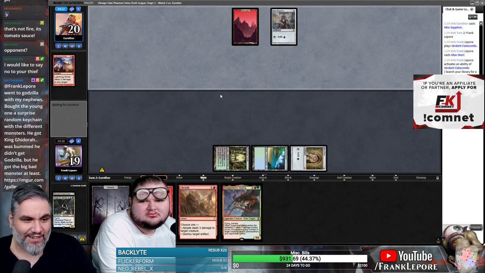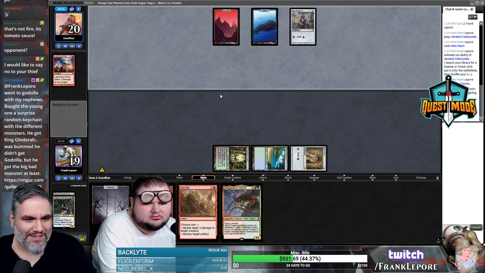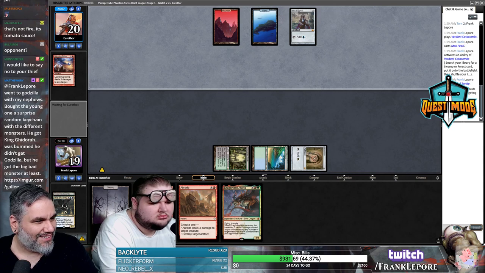Lightning Strike, Bolt, Incinerate. Went to Godzilla whenever he was bought the young one, a surprise random keychain with the different monsters. He got King Ghidorah. Was bummed he didn't get Godzilla, but he got the big bad monster at least. Oh, man. Matthew, your picks are always awesome, dude. Oh, those are cool, dude. Those are awesome.